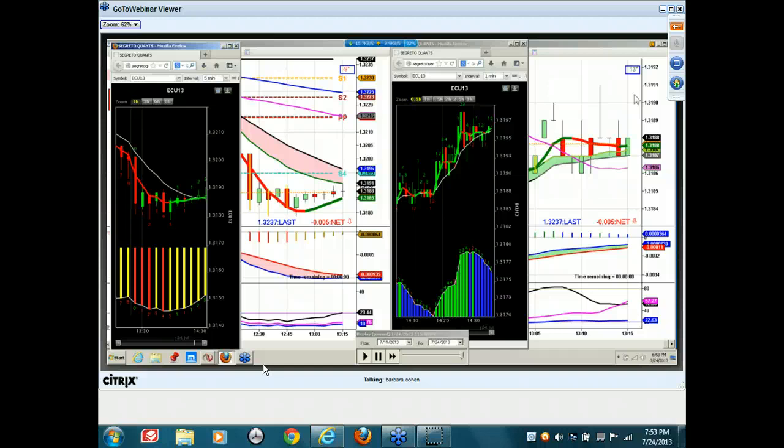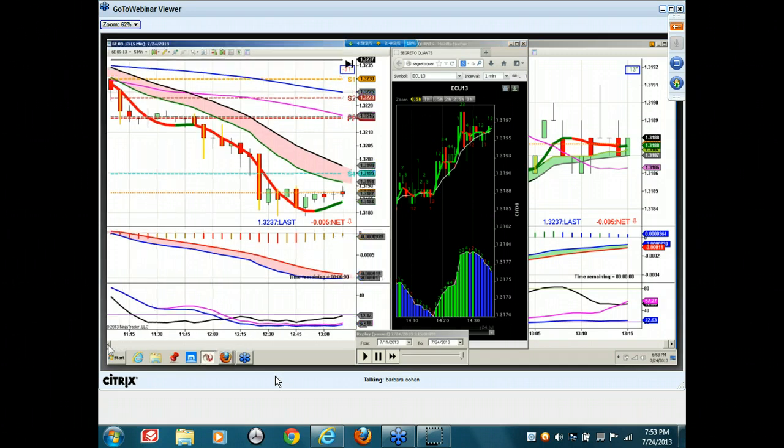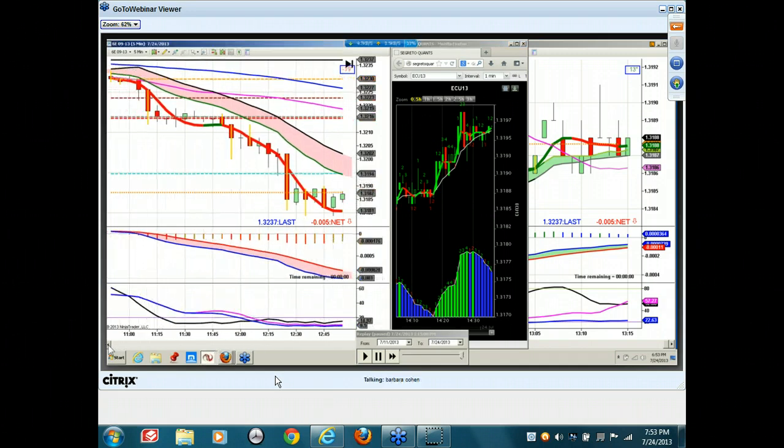I like that. For example, let me minimize this really quickly. If you look here on this 5-minute chart on the euro, this price action's been going down for quite some time. Now for me, it is absolutely obvious what's going on. And because I like to do the perfect trade, I get excited when I see this.